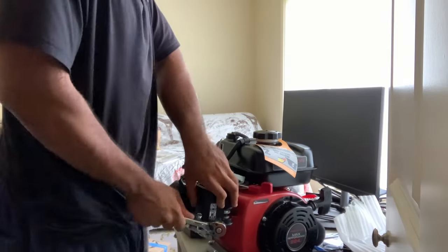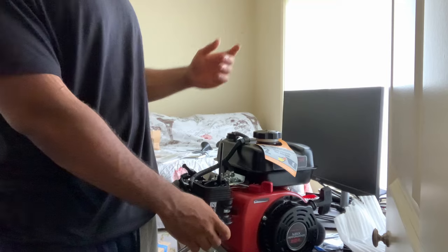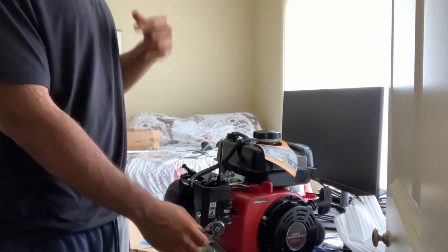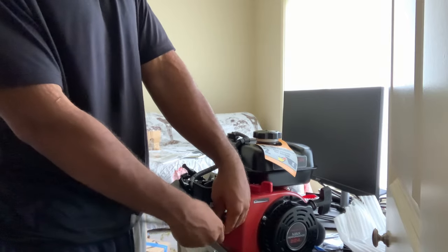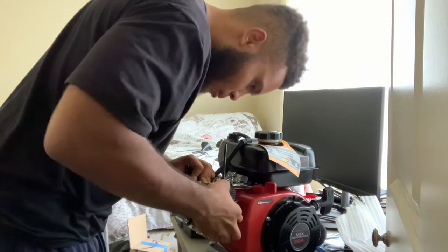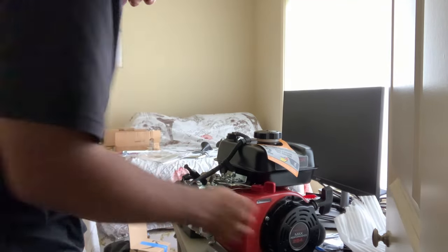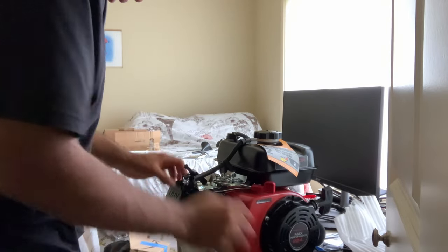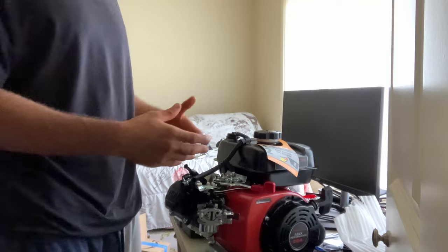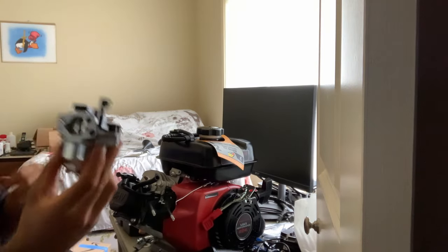Next I will be removing the governor as well. To remove the governor you can just take off the governor arm and you'll be fine, but I will be taking off the side cover of this engine, removing the governor gear and the governor arm. I'll also be removing the oil sensor out of this engine in the future. This engine will be a built engine — billet connecting rod, billet piston, upgraded valve train, basically the full nine yards. Now the carb — there's a gasket here that looks okay and can be reused. There's a hose right here that you need to take off. I'm going to remove all of this up here because I have a 24mm carb coming, so there's no need for this anyway. Finally, stock carburetor off.